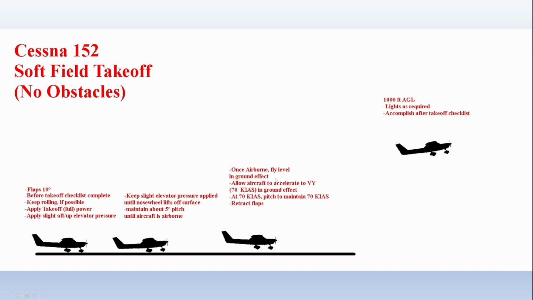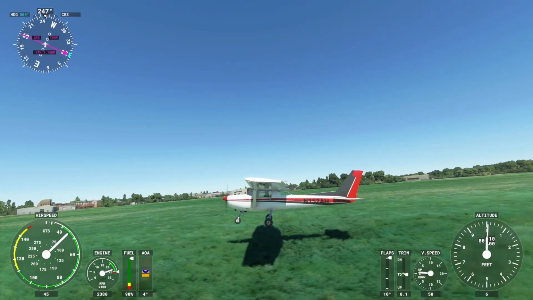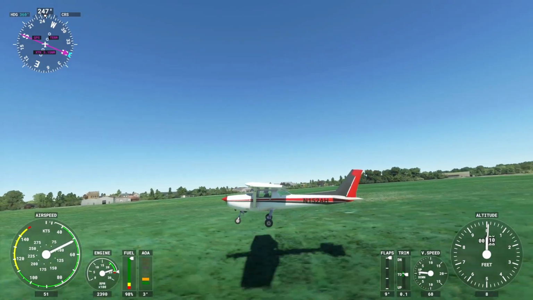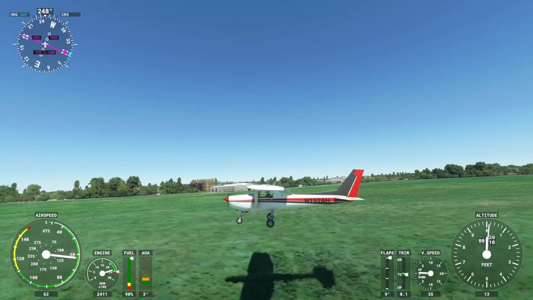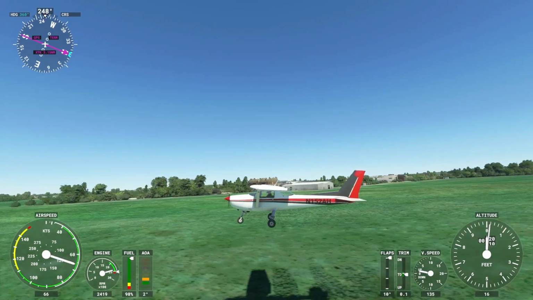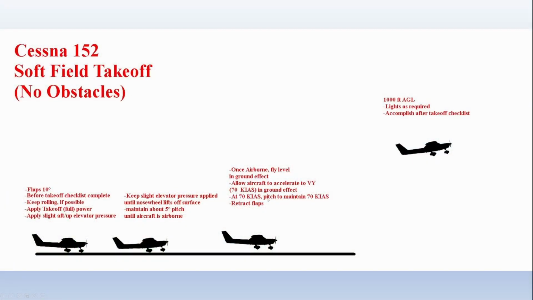We're going to fly just right above the ground, no more than about 15 feet above the ground, a little closer if we can. And we'll talk a bit more about what ground effect is, but we're going to keep it down there real close to the runway and just fly level right above the runway and allow the aircraft to accelerate to VY since we don't have an obstacle. Once we've hit VY, once we've hit 70 knots, then we'll go ahead and pitch back up to about 10 degrees or so, and then pitch to maintain 70 knots and climb on out.